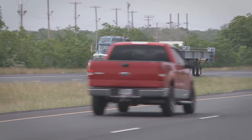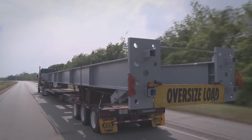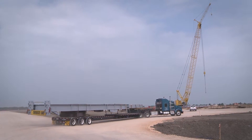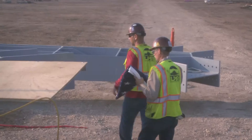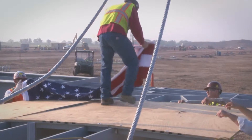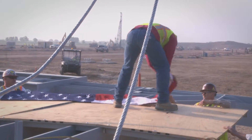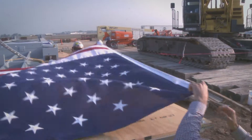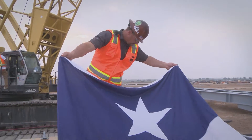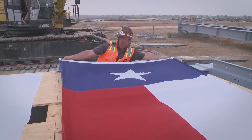The first column arrived last week. It's approximately 76 feet tall and weighs about 55,000 pounds. Tradition in the United States is to install the American flag on the first column that goes up. It was actually flown over the U.S. Capitol and then given to us to mark the occasion of the first column at Tenaris Bay City. In this case, we installed not only the U.S. flag, but the state of Texas flag as well as the Tenaris Bay City flag.